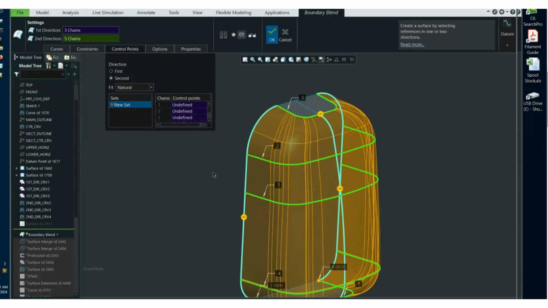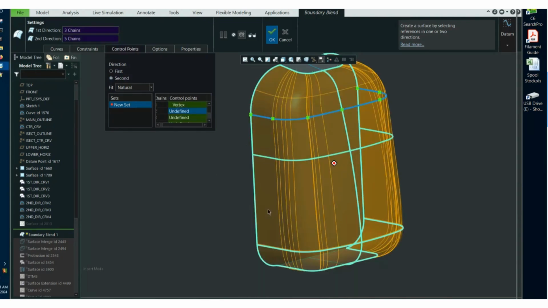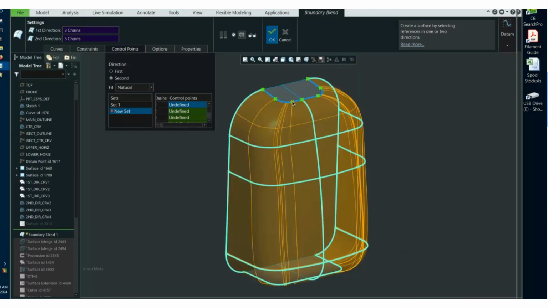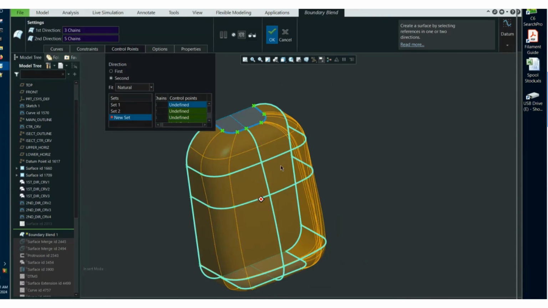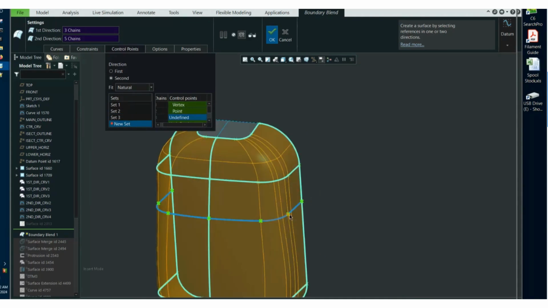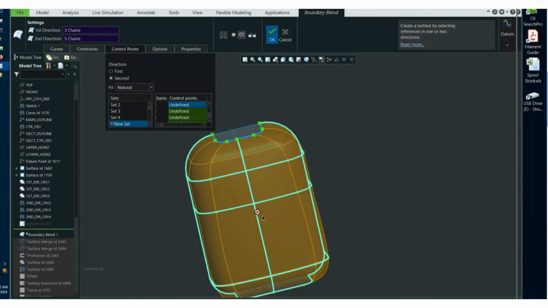So we're going to select our first control point up here at the top, and we'll pick one up there, and we're just going to pick the point all the way down along that line. Then we're just going to keep doing that all the way down the surface through these curves that are part of the boundary blend. You're just using sanity and lining them up as you go, picking them all in the same scope. Whoops, there we go, I missed that one. And there we got that one. So now we can see the surface UV map looks fairly respectable.